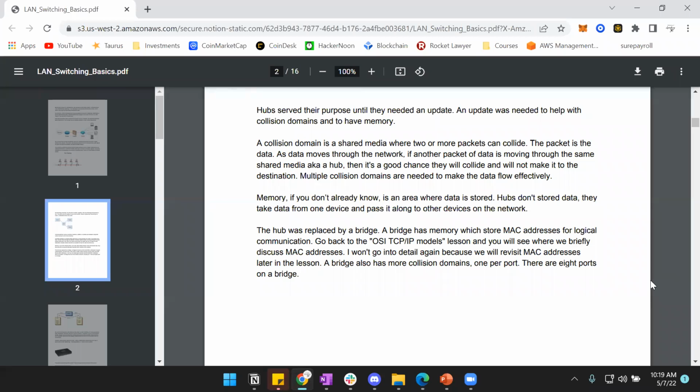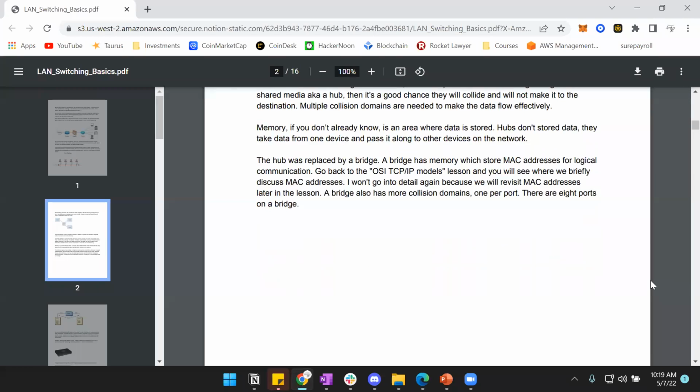How do we separate that? Well, if we're building roads, we would have lines or a barrier, some type of medium. But in computers, what we have is better technology. So instead of having a hub, that one interface where collisions happen because it's a shared media, we had to go up in the world.